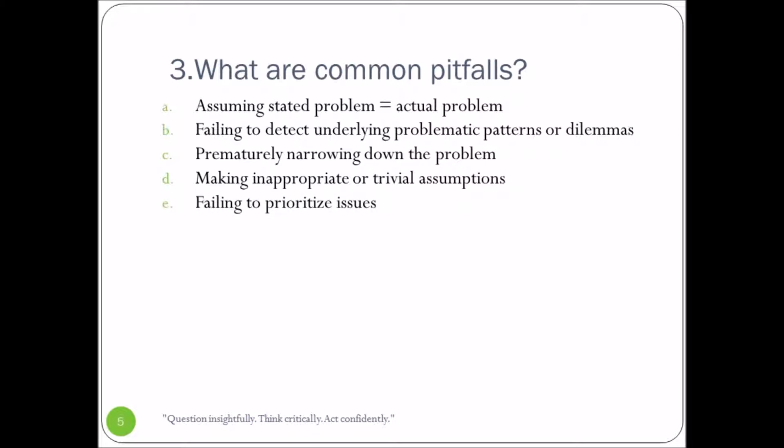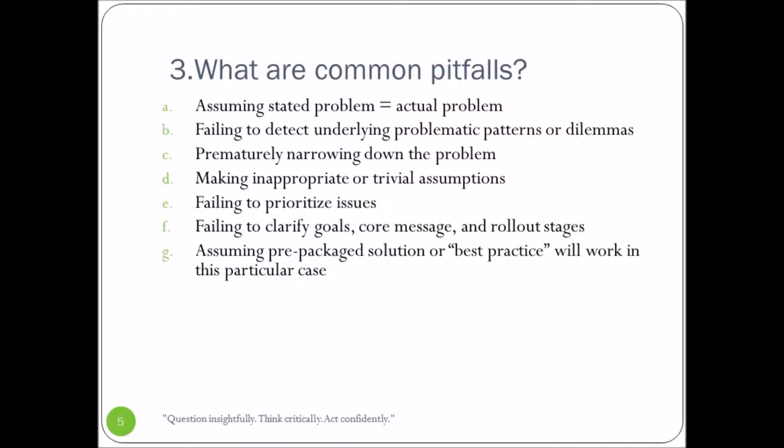Another is failing to prioritize issues. Resources are limited in the organization. So let's chase the top 2 or 3 problems that give you the biggest bang for the buck. Part of our expertise as consultants is highlighting the primary problems, not all of the problems. Another, as we talked about in the strategy and tactical phases, is failing to clarify goals, the core message, and the rollout stages. Another is assuming prepackaged solutions or best practices will work in your particular case.